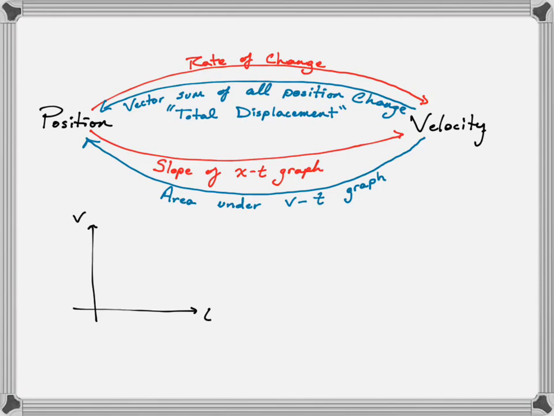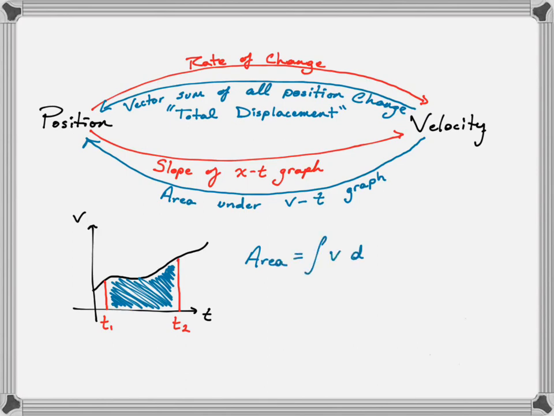So if we looked at a velocity time graph, so here's a generic curve, the question would be how much distance, or rather how much displacement is covered in a certain time. Well, let me show you how this mathematically ends up working that way. So let's pick two arbitrary times, say t1 and t2, and I want to find the area under the curve between that interval. During our calculus unit, we already learned that area, mathematically, is an integral of our function over that dependent variable. In this case, our function would be velocity, and it's over a time interval, so the integral of v dt. And we're doing the sum, so integral, of all the little areas, the little rectangles under there. That's where the v dt comes from.